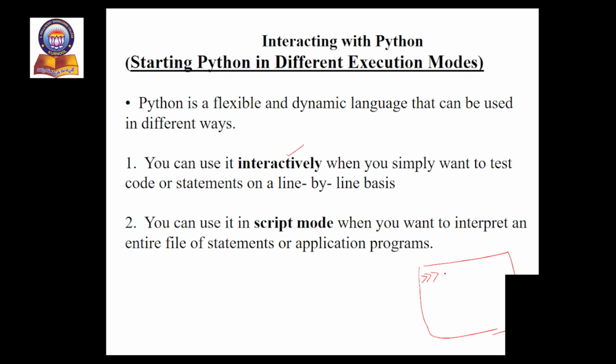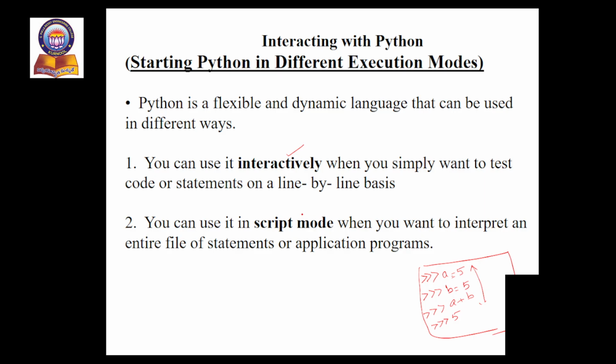Here you can type the commands. After writing a equal to 5, in the next line of the Python command prompt I declare another variable, b equal to 5, and in another line I mention a plus b. Now it will display the value, 10, line by line. As it is interacting with me in each and every line of a program, we call it the interactive way of program writing.